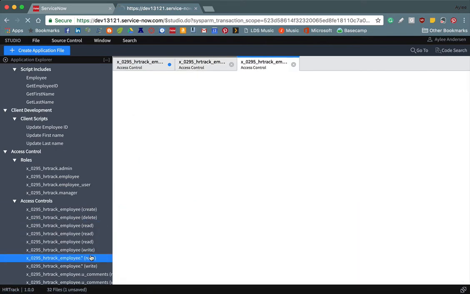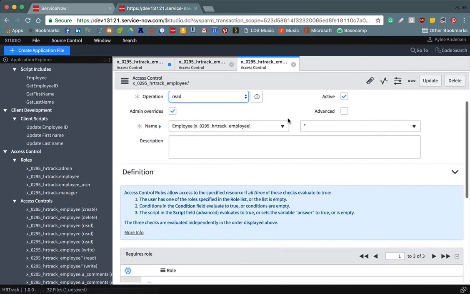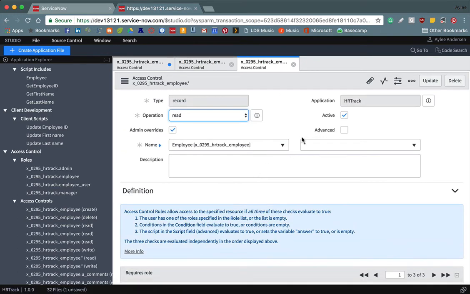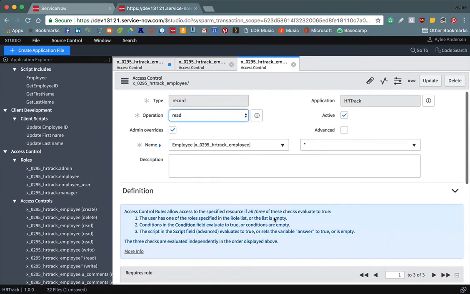The next option is the asterisk, and for that, we'll open up this example here. The asterisk says that the users with the designated roles are able to view all the fields. So the none means all the records in the table, and the star means all of the fields in the record. In this case, we have granted access to the employees, the managers, and the admin so that they can see all the fields in their own records, in the records that we specified earlier on the employee table.